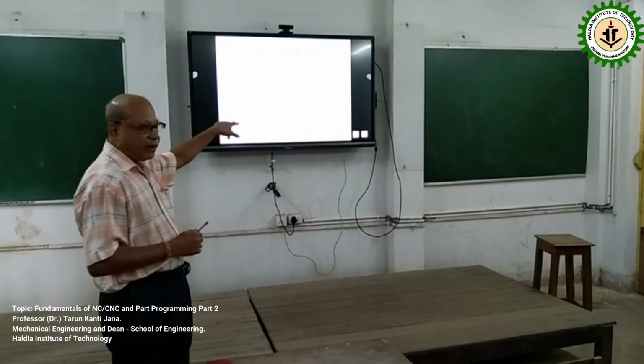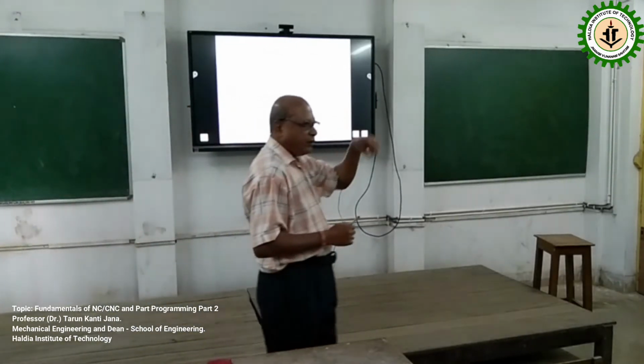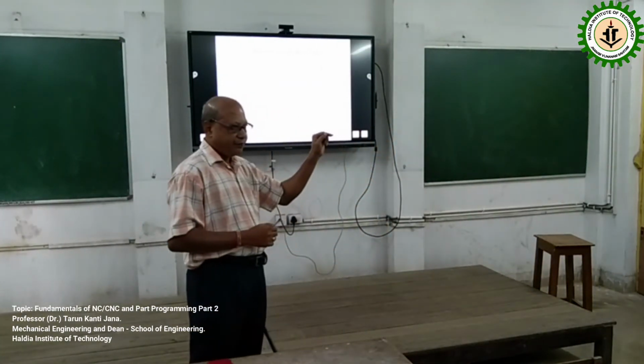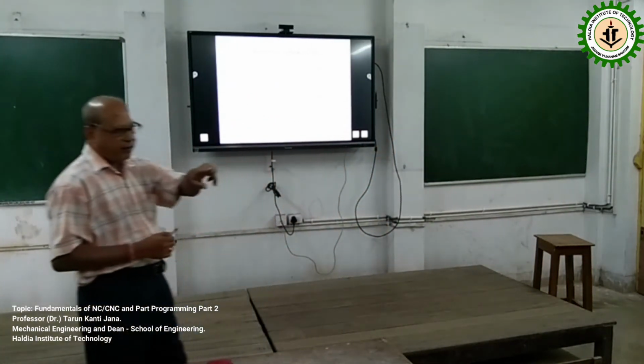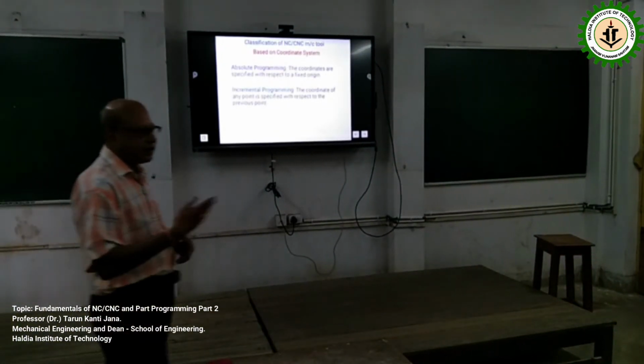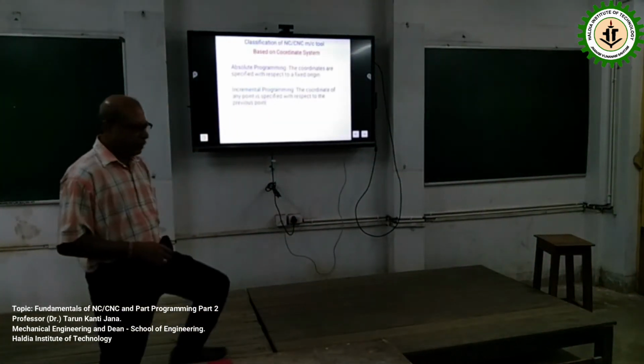But in case of incremental, first you identify a point having coordinate 10, 20. For the second point, the first point becomes the origin. Similarly, for the third one, the second point becomes the origin. So this sort of origin changes dynamically. That is called the incremental mode of programming.